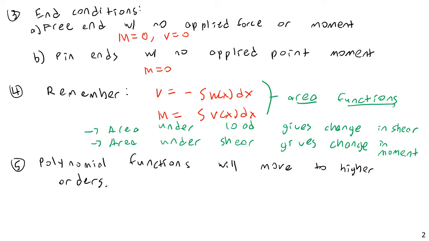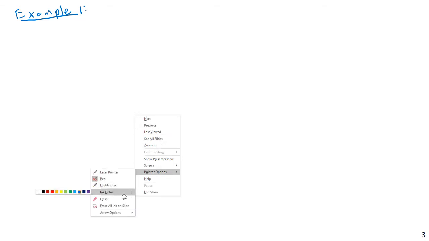These are our basic principles, but the easiest way to really demonstrate this, like in many cases, is by example. So let's work through an example. And I'm going to work through two different examples of applying the method of inspection. So example 1, let's consider a simply supported beam with a constant load applied at the middle. And this is going to be a very good one for the method of sections, and we'll see why in a second.